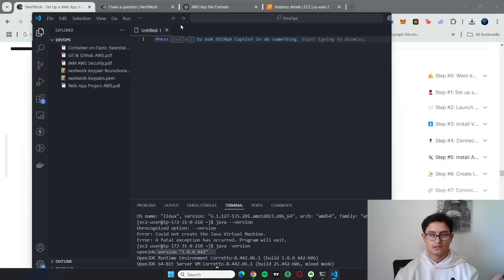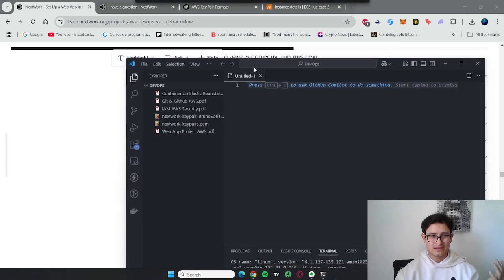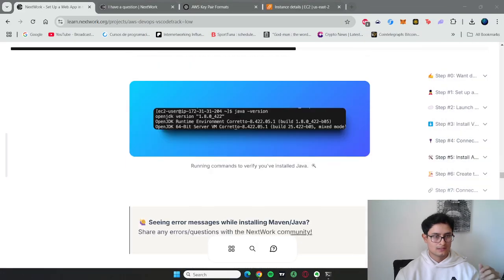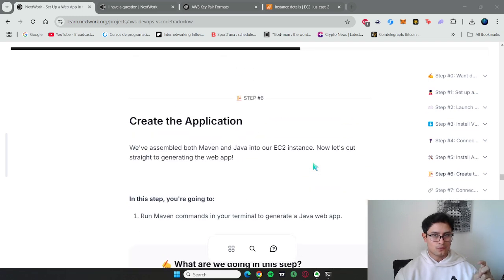So we're good, guys. We're making progress. If the command above doesn't return an OpenJDK version 1.8, run the following command that allows you to choose the correct one. So they want that specific one. We do have the right one, 1.8, so we're good, guys. We are doing good.